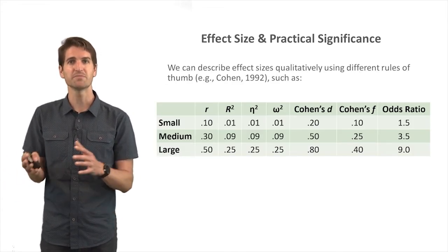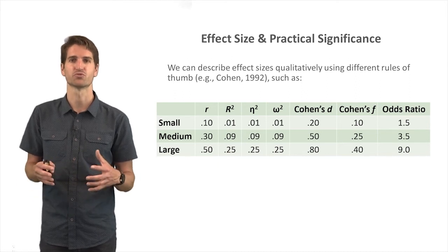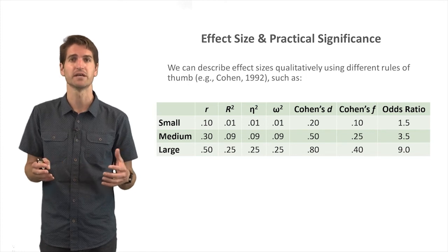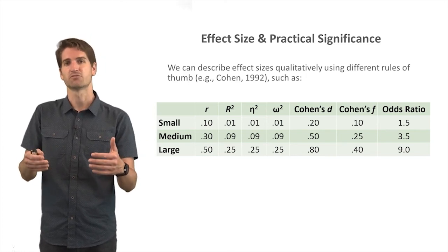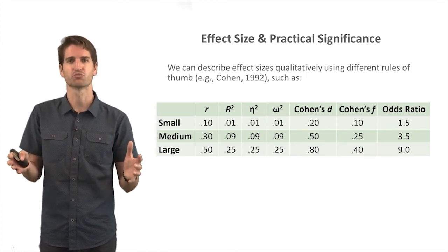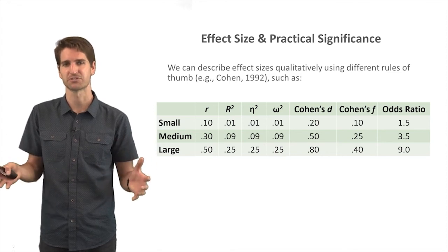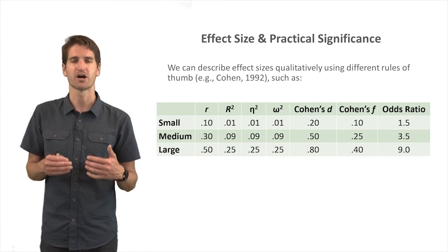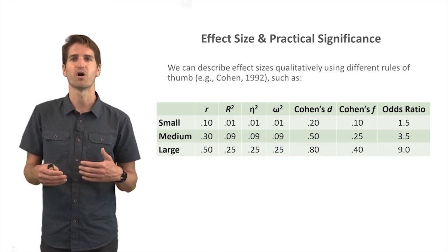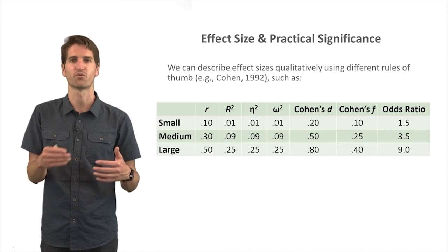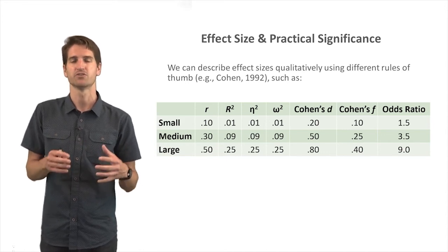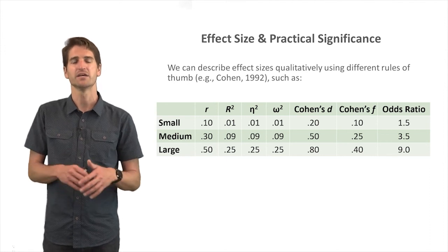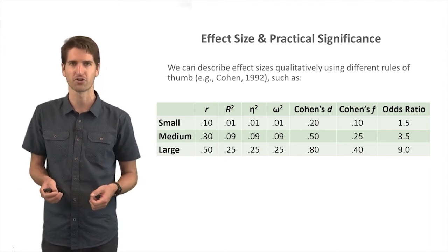When we describe effect sizes qualitatively using rules of thumb, we can use some, such as those provided by Cohen. We can come up with these more or less good rules of thumb. These aren't really context specific, so in your organization and in whatever particular context you're applying these, think about what would be the most meaningful cutoffs to qualitatively describe your findings in terms of practical significance and the effect sizes you have. But if you don't have anything else, these are a great starting point.